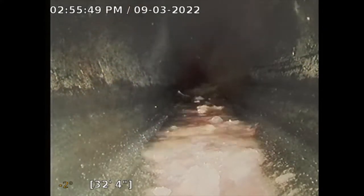All right, that's all I'm going to go. Let me flush the toilet. You probably saw a gush of water come in. So now I'm just going to retract my camera. Yeah, so it looked good inside. Underneath the house looked good.